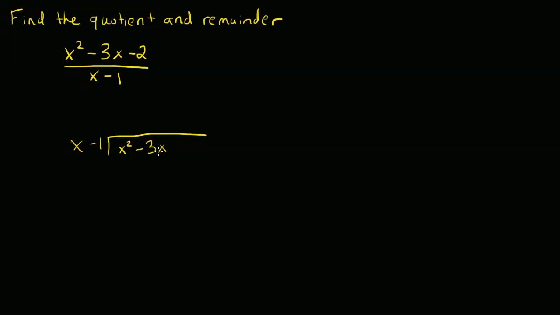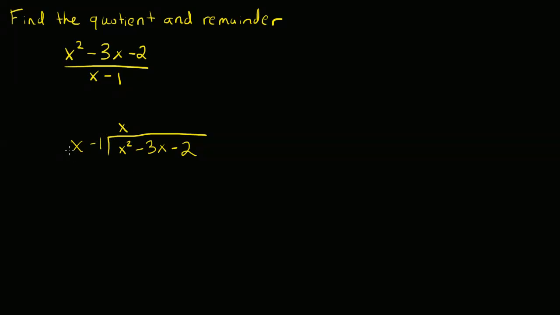Since it would be in numbers, now it is a polynomial, but you'll see that this is very similar to dividing numbers. Okay, so now I'm going to focus on my leading terms. What times x is x squared? Well, x, right? X times x is x squared. So there you go. That's my first part of my quotient. All right, so x times x is x squared.